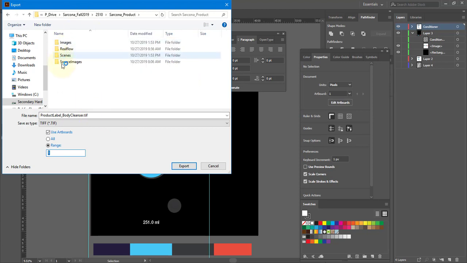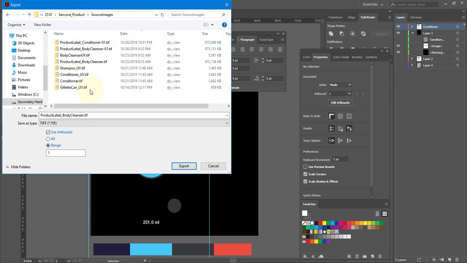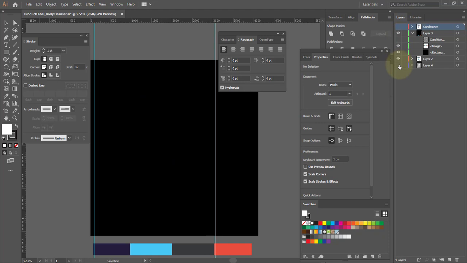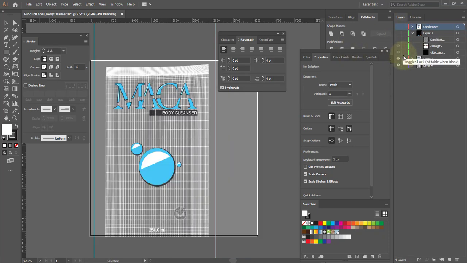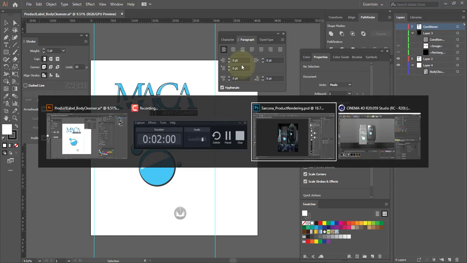I also made a source images folder where I put all my UVs, and that's where I put my textures as well. Okay, so I did that for the conditioner, and then I did that for my other one. There it is, for my body cleanser as well. Not into the background, but it's there.